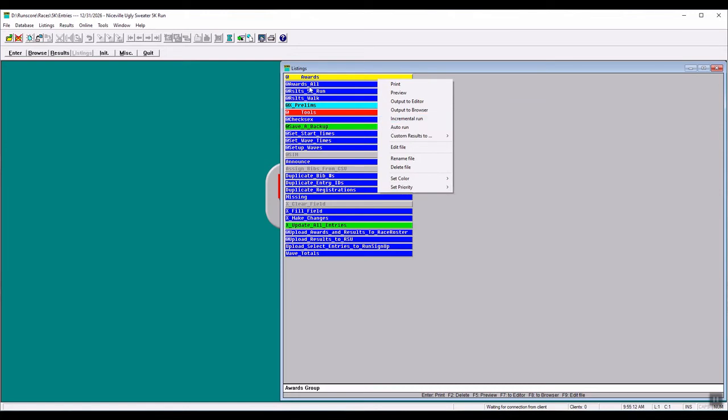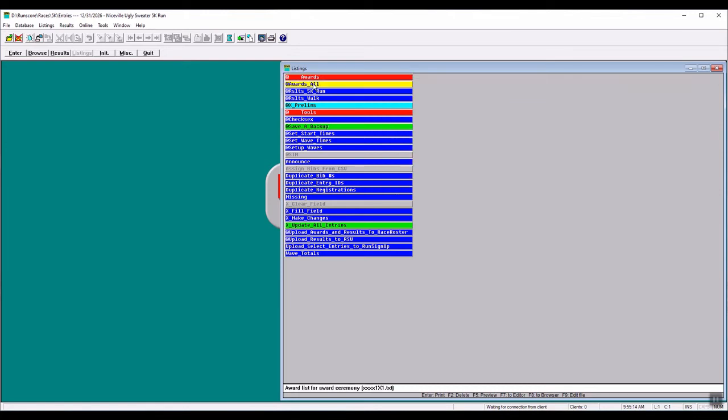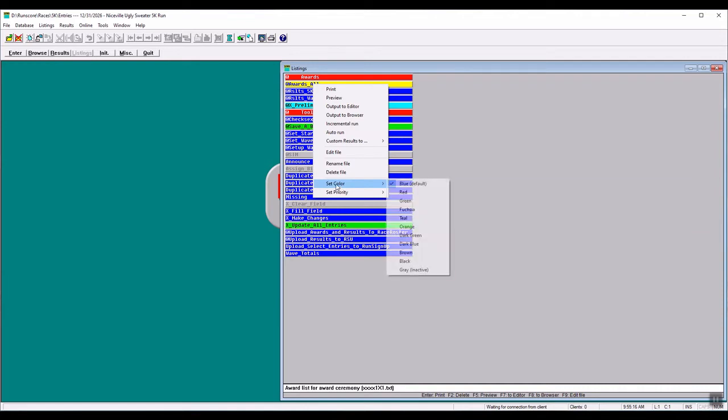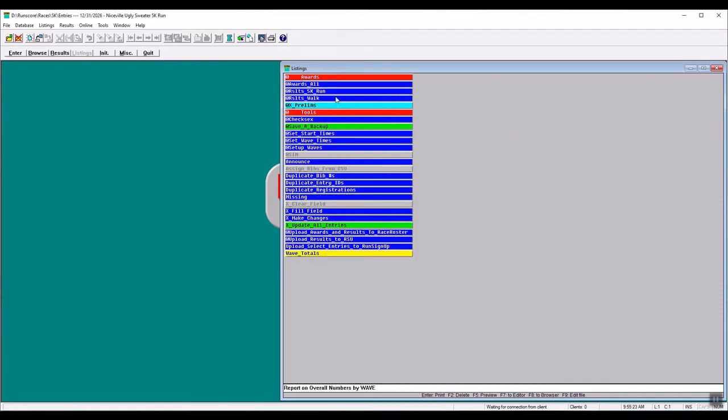If I set priority 1, the next one is going to be awards all. The color is blue. The priority is 1. So these files will be all grouped in here to be able to do the actions for my awards. I then set up one that I call tools. So now I can quickly look at this and see which ones I want to act on and put them in different priorities so that I can have up to 9 different subsections on this screen.